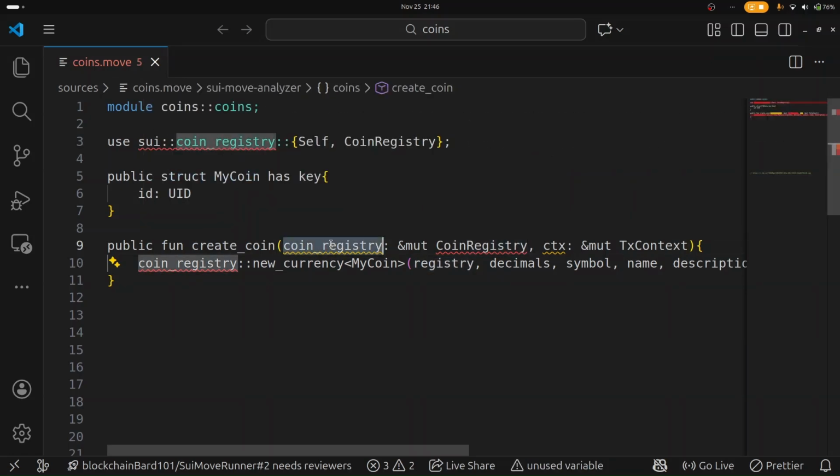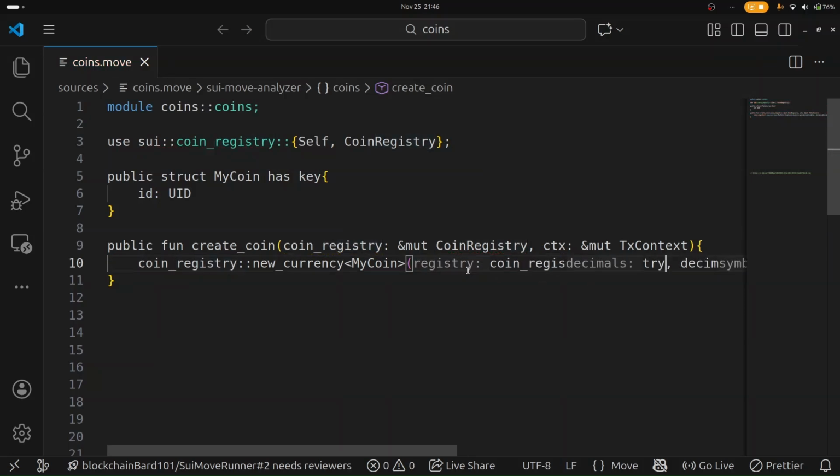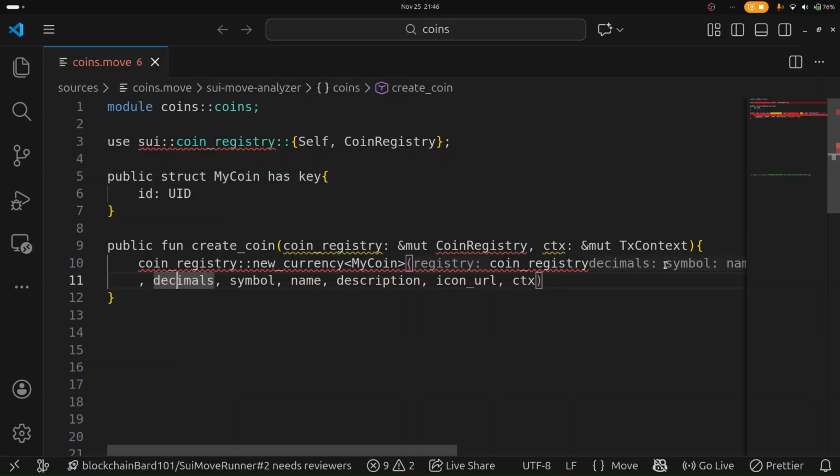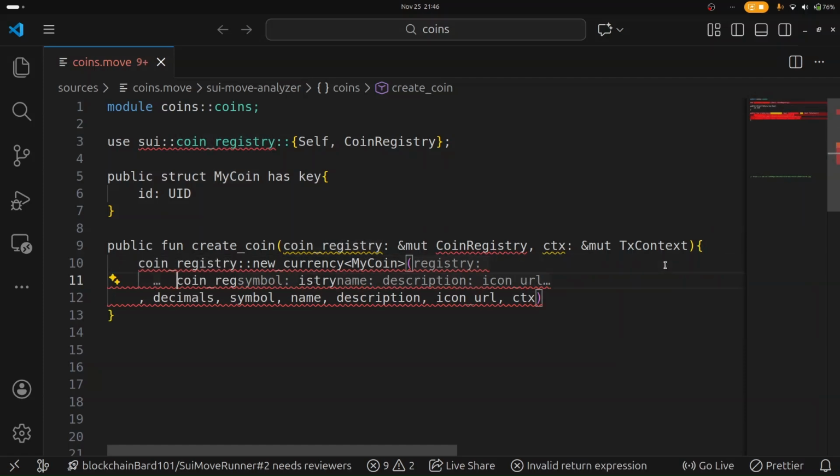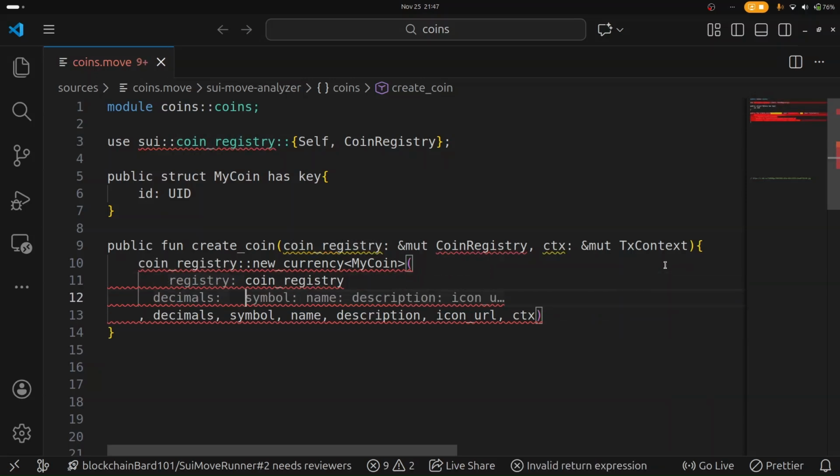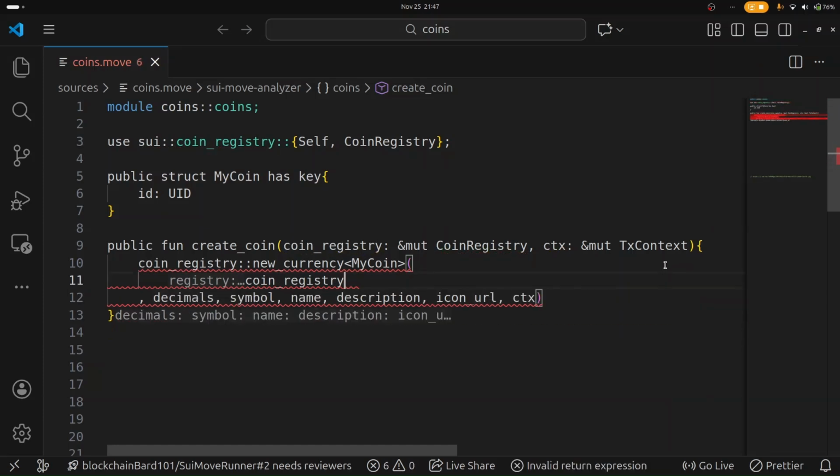Let me just copy this and paste it here, and bring this under here for good formatting.